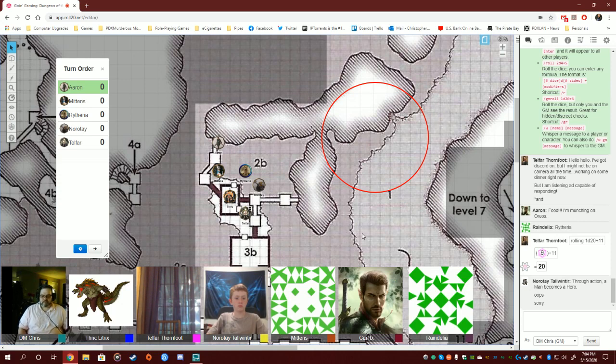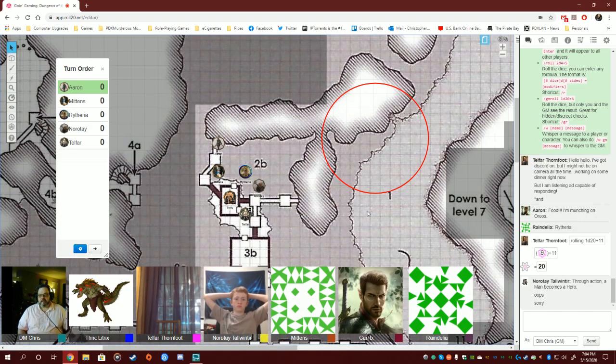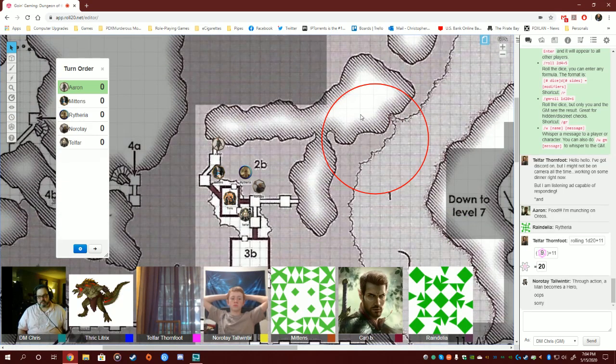And they have discovered that one of Halaster's apprentices escaped his craziness, but not quite as escaped as she would have liked. She didn't escape physically, she escaped into the walls of Undermountain itself. And so she attempts to protect adventurers that come down by not allowing them to go through portal or archway gates that will take them to an area that is too high for them to be in. So far, she has continued to protect them. There's no guarantee that she will always do that, but she attempts to help adventurers.